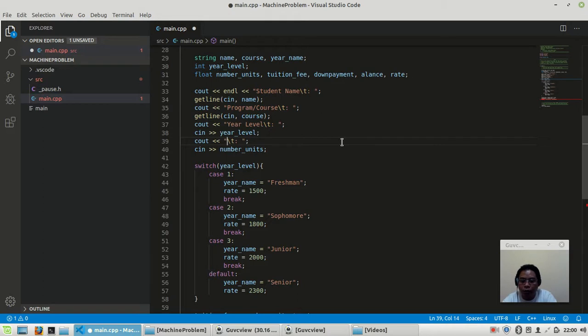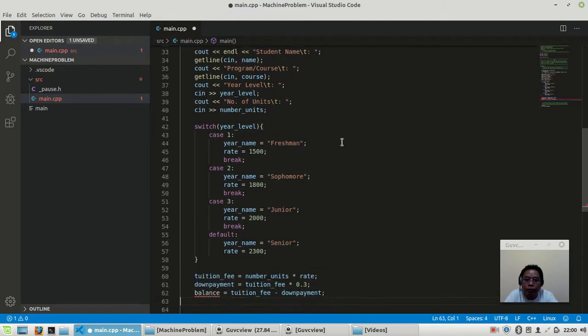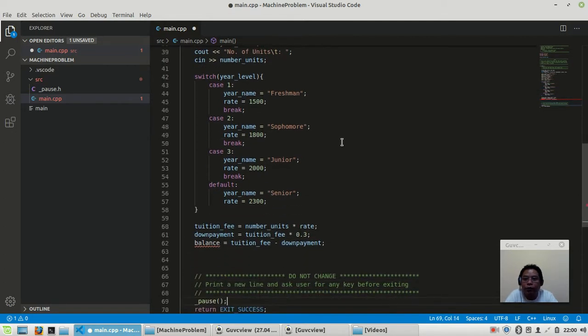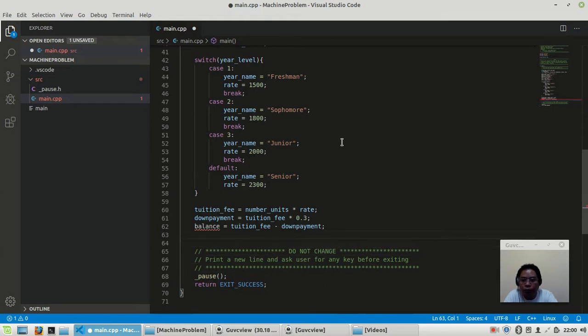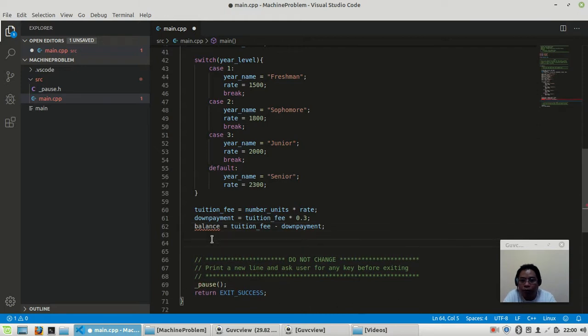So we'll put here number of units, then now that we have that fixed, it looks like I have a problem here again.